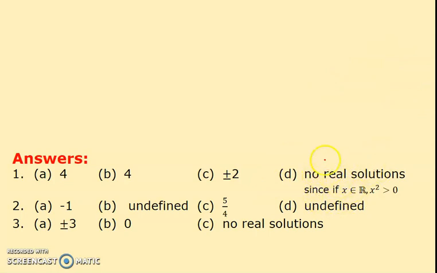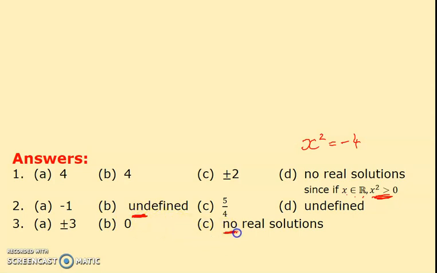That was one I was actually doing, and it's because I said x squared effectively had to be minus 4, and you never get x squared equal to minus 4, because whenever you square a number it's more than 0. Now this is the posh way of writing it. x belongs to the real numbers. So if x belongs to the real numbers, then x squared must be greater than or equal to 0. And of course it's not, therefore there's no real solutions. B, as I've written here, I've written undefined. That basically means I suspect that's a division by 0.